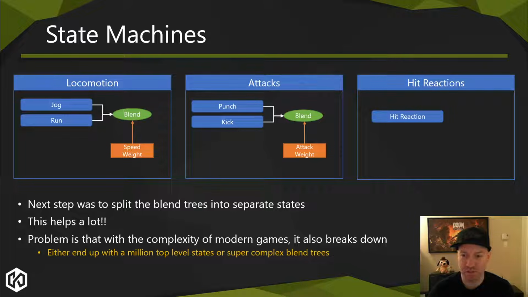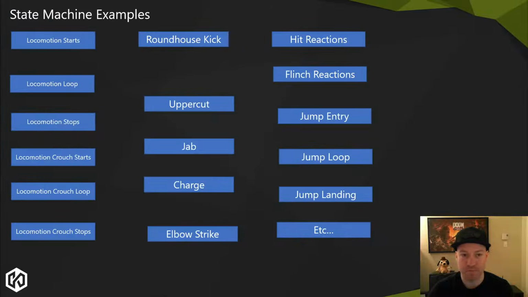And you end up with really complex blend trees, or you end up with these monster state machines that everybody's kind of seen, like blueprints from hell or whatever. You see these crazy animation state machines where everything references everything, it's just arrows everywhere, it's unreadable. That's the basic end point of this approach.